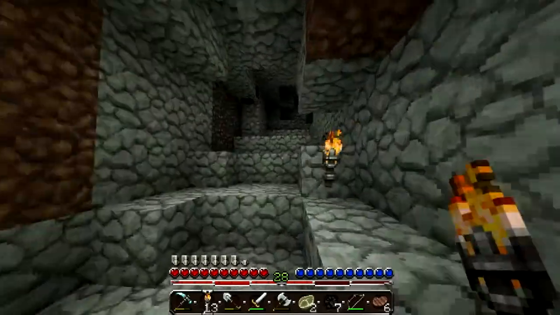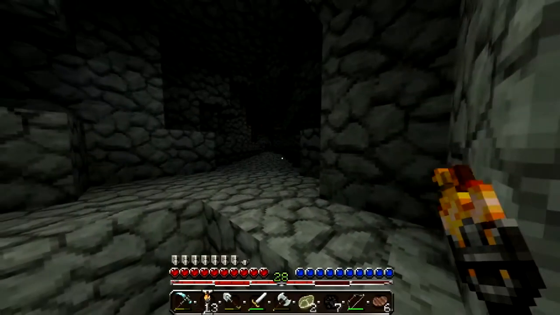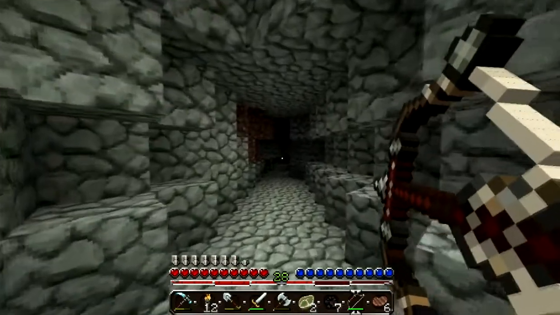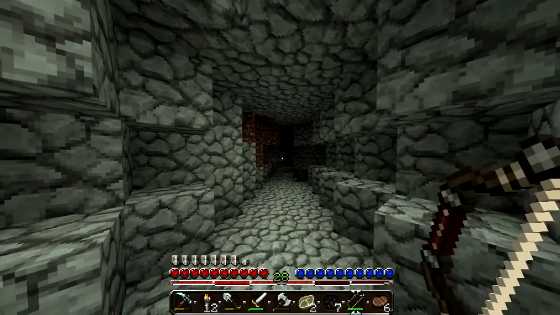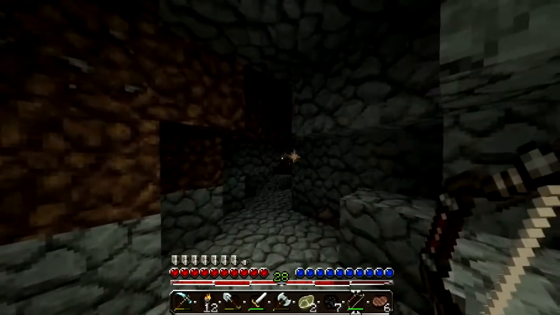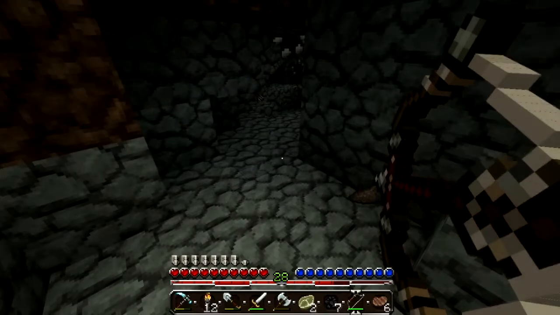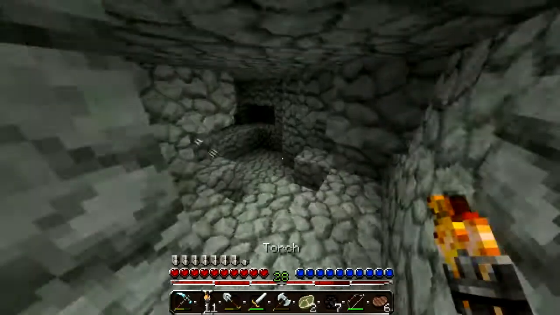Oh, lapis. So a quick check up here. We have what appears to be a skeleton. Take aim. Fire! Fire! Fire! Oh. How do we cancel it? Oh, there. Just switch. Cool. Put a torch down so you can see.